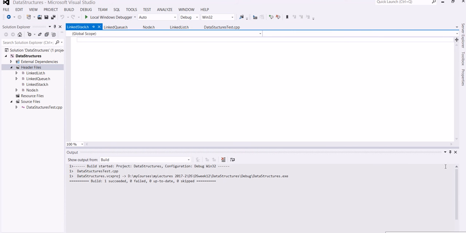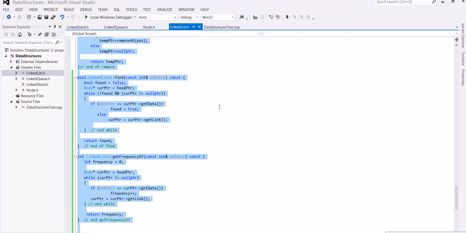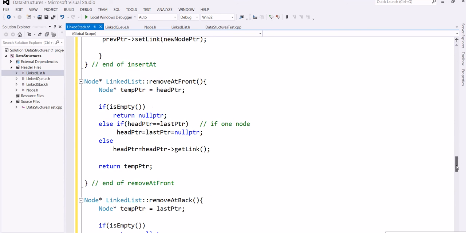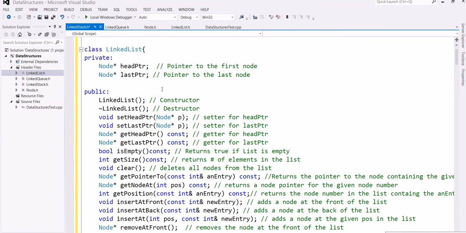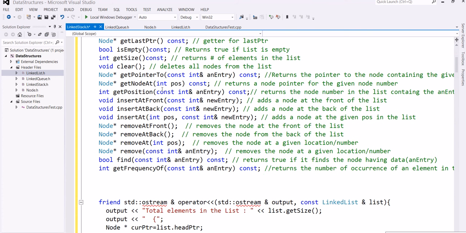So add. Then again I will copy linked list, Control V. So let's remove, let's say, so we can remove at front and also delete the insert at front.